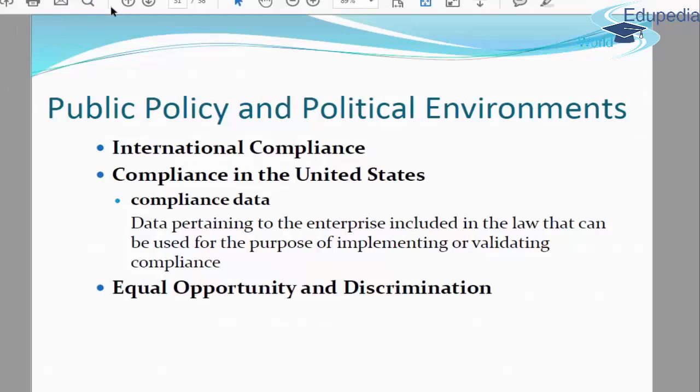Equal opportunity and discrimination. What kind of opportunities do locals or expats have in a particular region? So you need to be able to understand whether the locality where you are planning to run your business has equal opportunity, or does it provide discrimination? Sometimes the local population has more rights and has more advantages over the expats. And sometimes you need to get to know if partnering with a local is a better idea than doing a business alone.